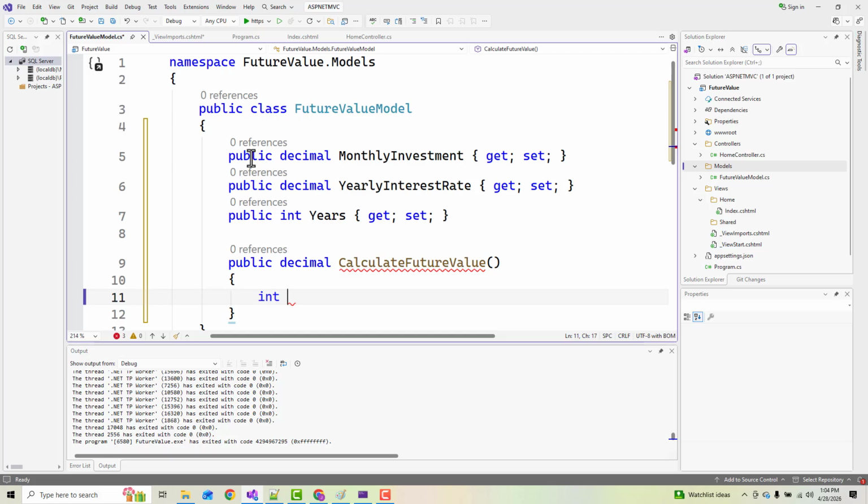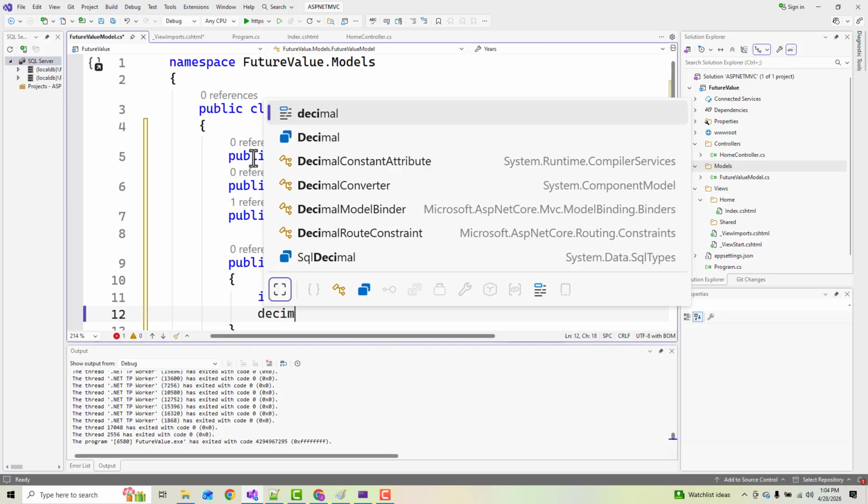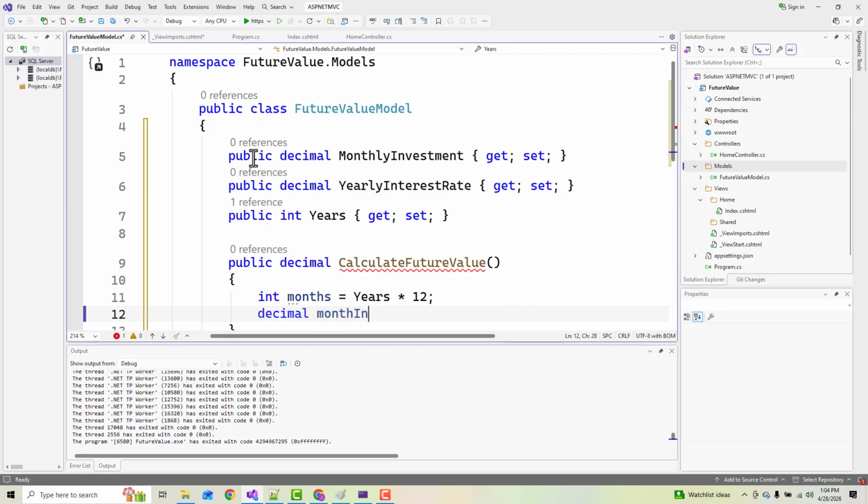So int months equals years times 12, decimal monthlyInterestRate equals yearlyInterestRate divided by 12 divided by 100.